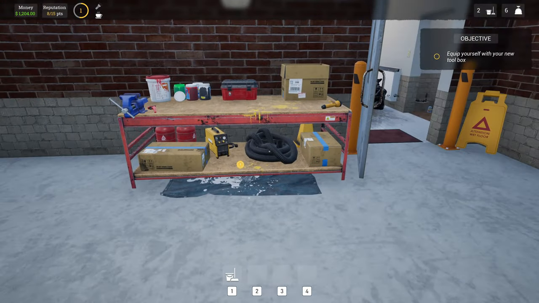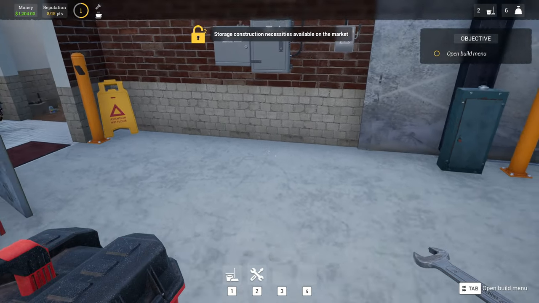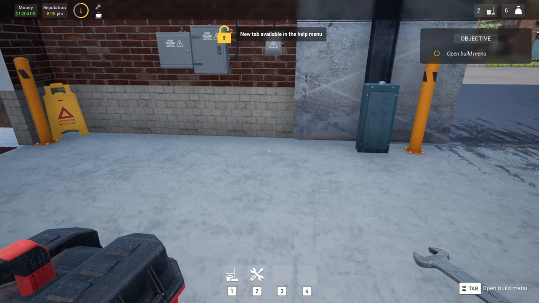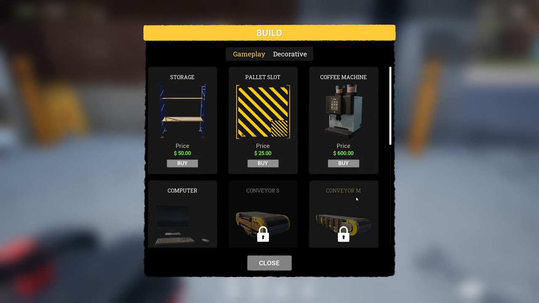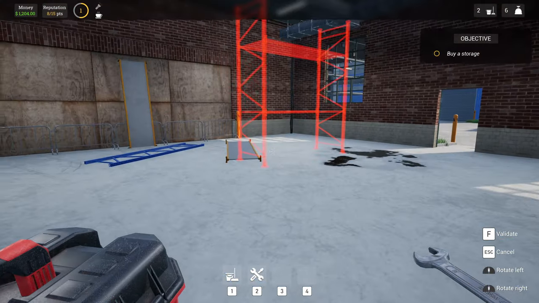You can't jump either, so space doesn't work. Okay, equip toolbox. Okay, open build menu. Tab. Okay, tab. What do I do here? Buy storage. Okay, storage. There we go. Where are we going to place this storage?